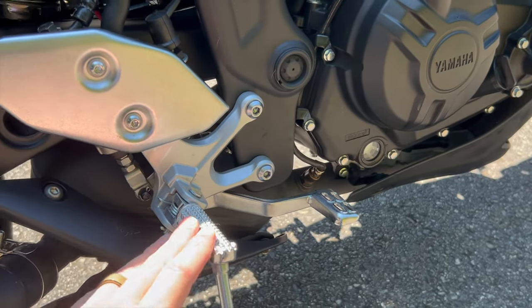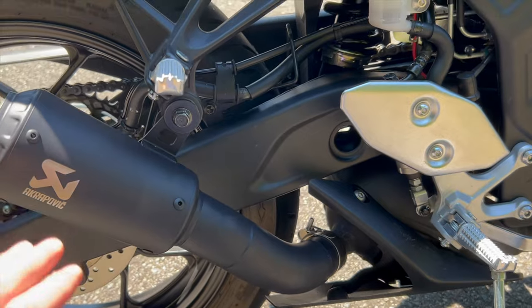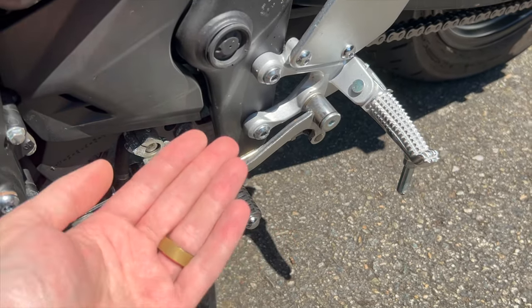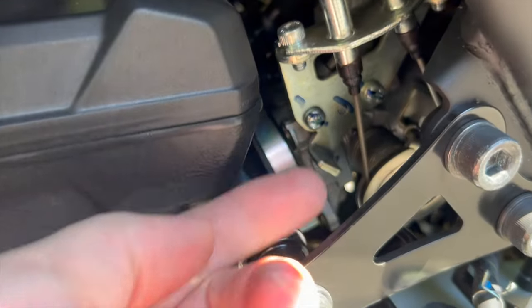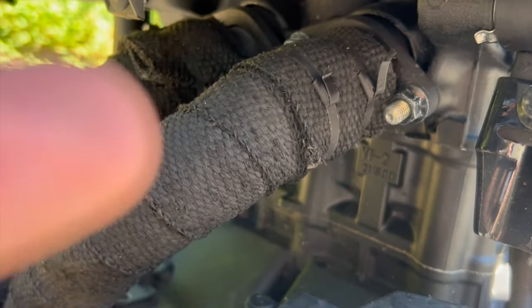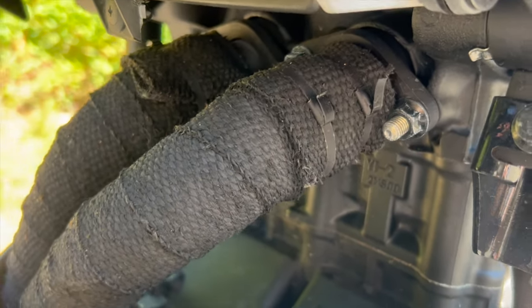This right lever activates the rear brake. The left foot lever actuates one down and five up, the sequential transmission. These here are the throttle bodies where the air and fuel enter the engine. That is the exhaust header where exhaust gases exit the engine.